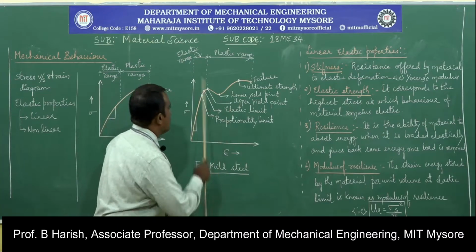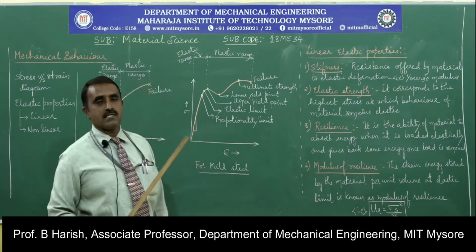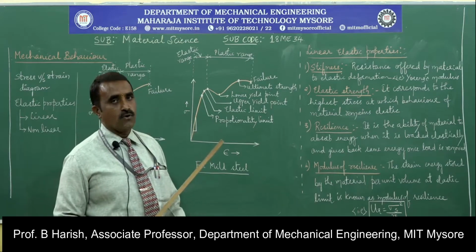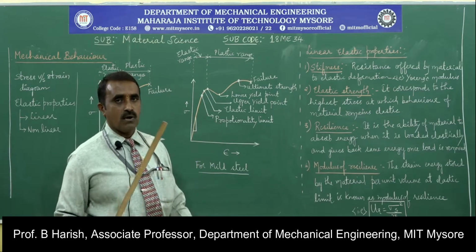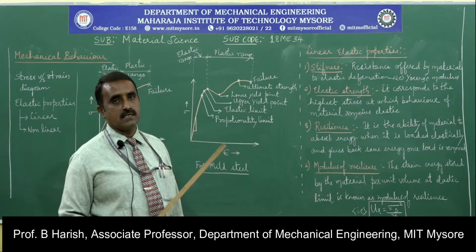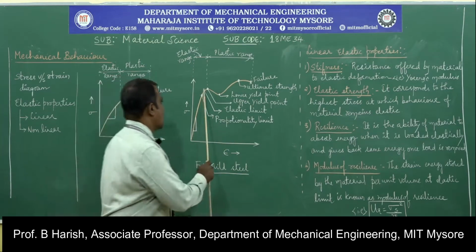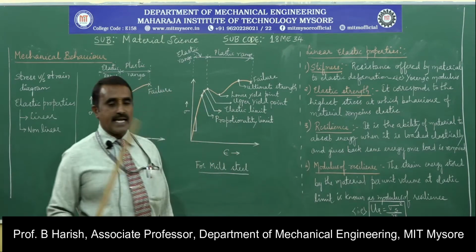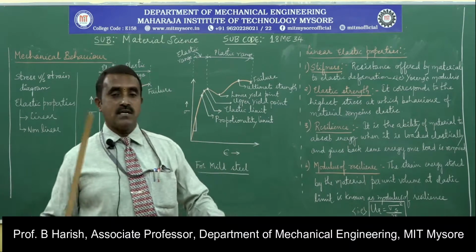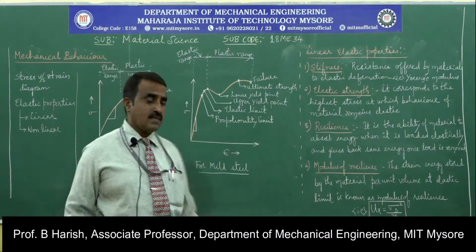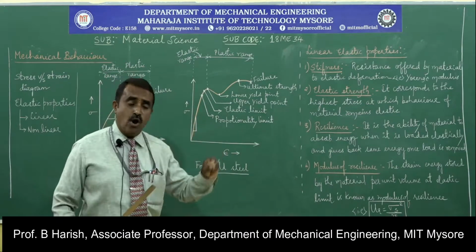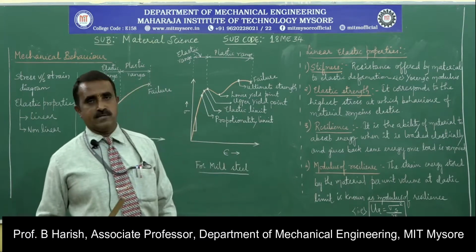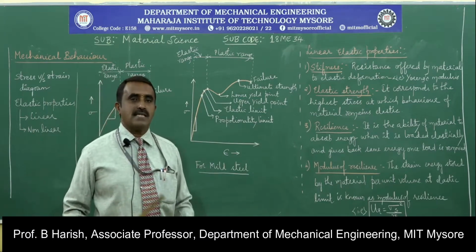So elastic limit, as I just mentioned, is the limit up to which, whatever load you apply, once you release the load, it regains its original position. That is elastic limit. Further moving to this point is called the yielding point. The yielding point is where deformation actually starts. That is, for a very small change in load, the deformation will be very large. So the specimen starts yielding.